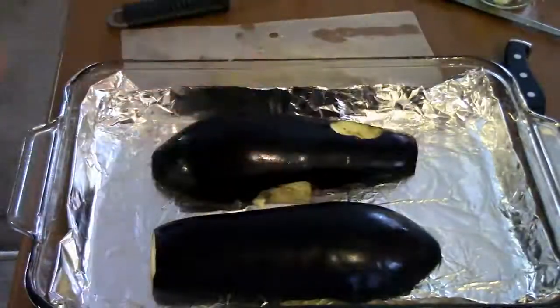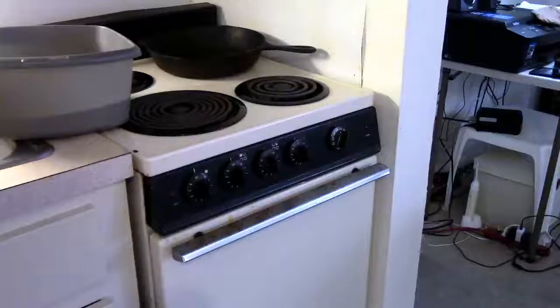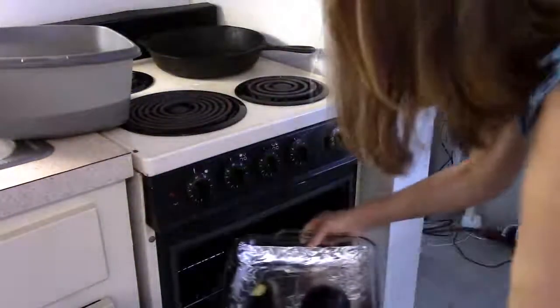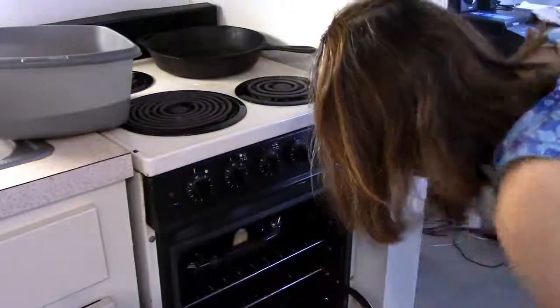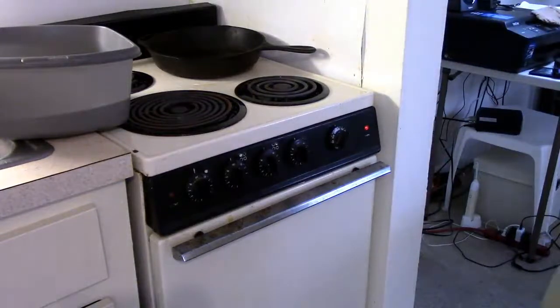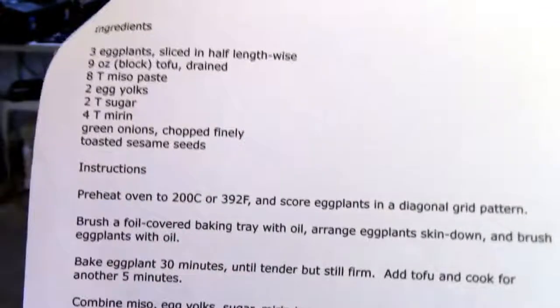Okay. I'm waiting for the oven to preheat, and when it does, I'm going to stick the eggplant in there. Okay, the oven is preheated. So let's just go ahead and stick this in the oven. There. All right. I'm going to put it up a little higher because it needs to be almost 400. Here are the instructions. I got a little water on this.